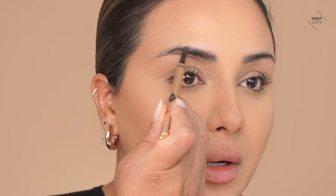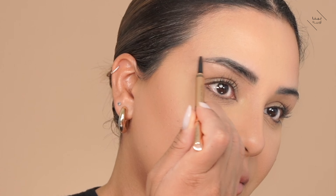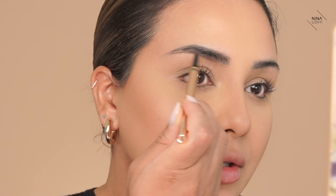Now I want to do the top part of the brow — just to straighten it. I'm not really applying a lot of product above the brow because I don't actually want it to be thicker at the top; I just want to get the shape right. Now you can see where there are gaps where I don't have any hair — we're going to fill that in. We're just going to very lightly use this pencil to do little strokes to fill it in. I'm happy with that brow. You could stop there and that would be fine. It really depends on how sparse your brows are and how many gaps you have in them, because I like to apply a brow pen to give the illusion of hair strokes and give it more of a 3D effect. But if you're happy with this as it is, you can finish there.